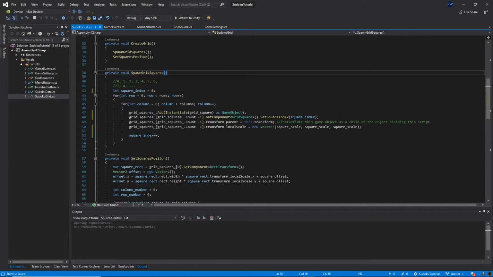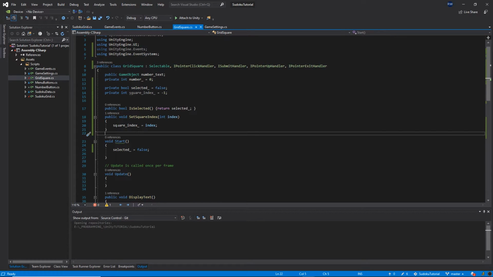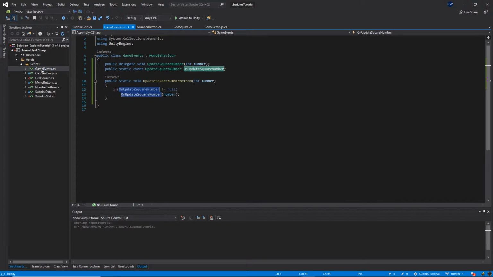Okay, so let's go back to our grid squares. Let's actually save everything before we do that. We want to add another game event to our class. So before we change this class any further, let's go to our GameEvents and let's put one more event which we're gonna need. So right below this I will just put some more spaces.